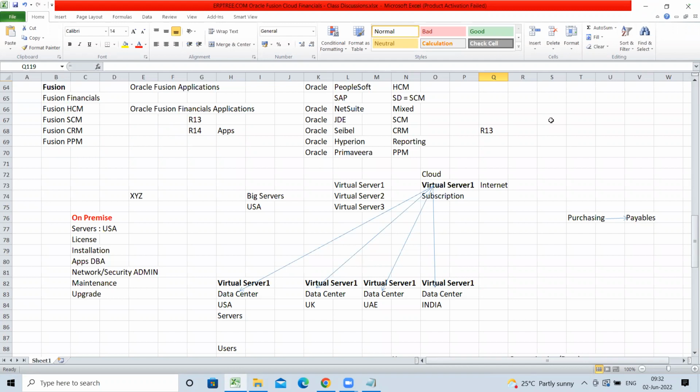I'll ask you one question. On what parameters, on what base do you create the chart of accounts? For any implementation, if you are implementing for one client. What are the best practices to create the chart of accounts? I think based on legal entity. No, completely wrong. You don't know that. Okay, that you will know in our classes.